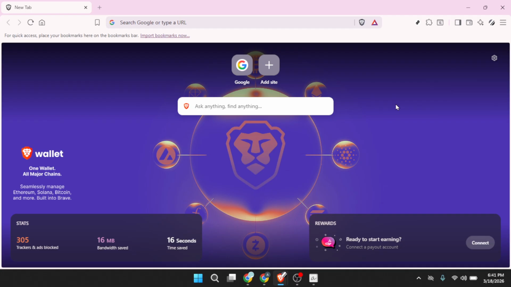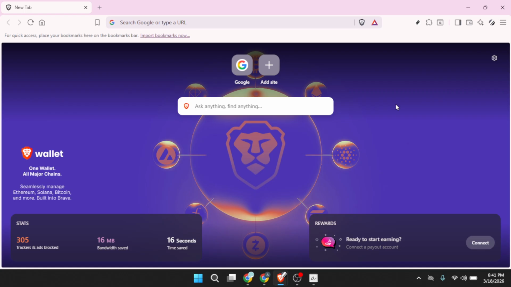First, open your Brave browser. You can launch it the same way you normally do on your computer, and any open tab will work. If you're new to Brave, you'll notice it looks a lot like other browsers, with the address bar at the top and your controls on the right. Interfaces can change slightly over time, so if your window looks a bit different from mine, don't worry. The flow is the same.